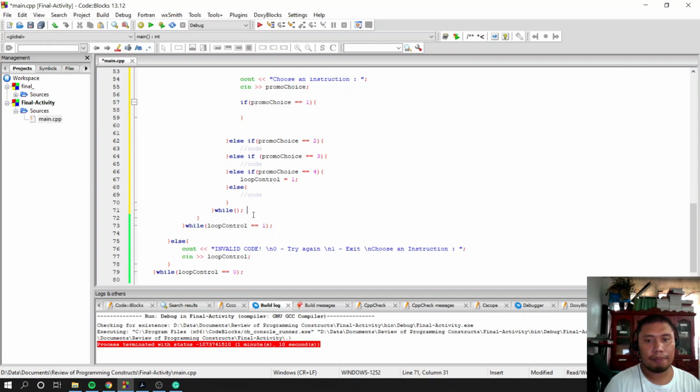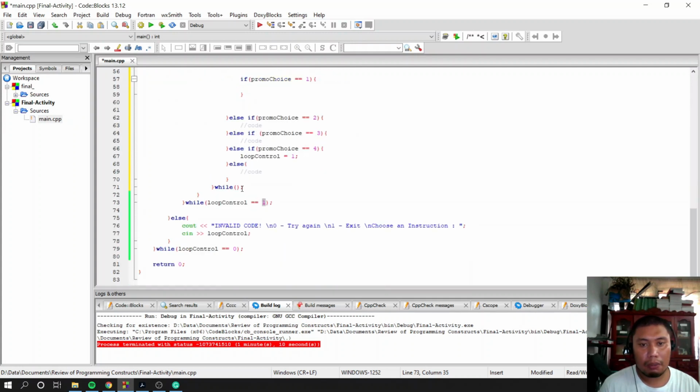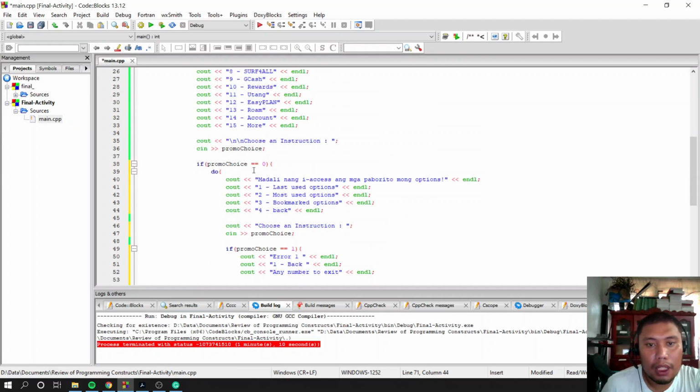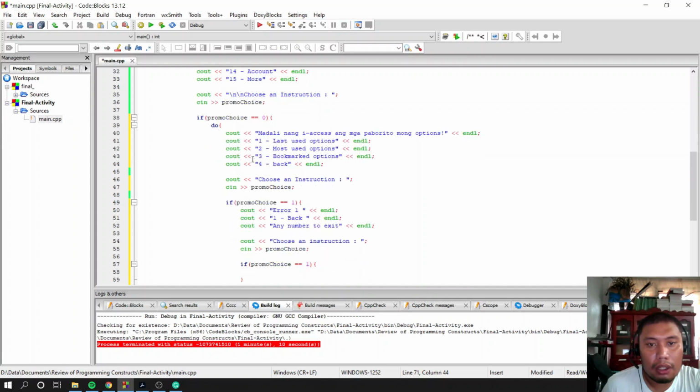And we have while. We don't want to make it 1, because if it is 1, it will just move in here. So our coding will be loop control is equal to 2. If that is 2, the end user inputs 2, then it will go back to this do.